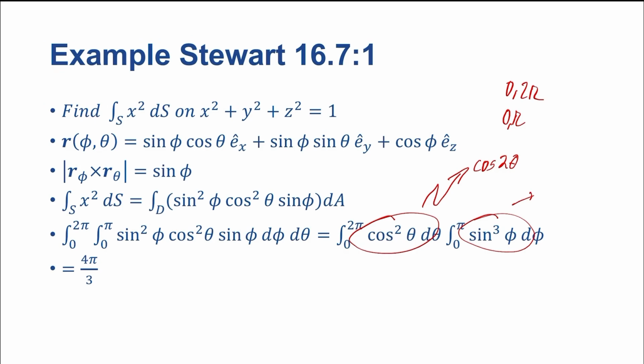Again, everything that you do here is really up to this point. After this point, you're just solving an integral, and we can solve integrals really well. I would think that we know how to do that already. But as long as you can get to this point where you have set up that integral, then you're in good shape. Because for all I care, plug it into Wolfram Alpha or plug it into Desmos, you're going to have 4 pi over 3. What's really important is setting up the parametric surface, finding the proper cross product magnitude, and then setting up the integral correctly with the correct bounds. Of course, the bound problem is not something that's going to go away.